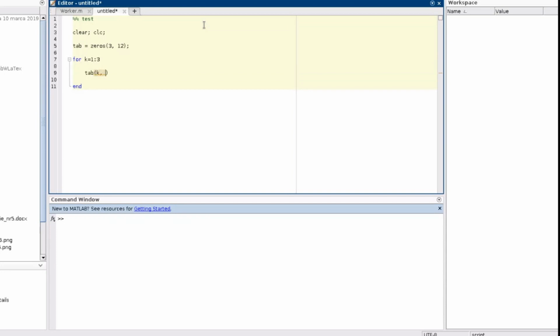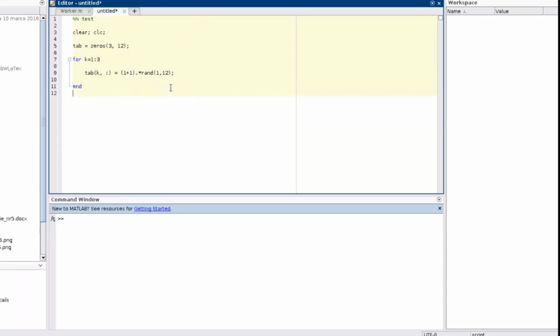So k-th row, all columns. And this particular syntax with the rand function lets me obtain a vector of 12 random numbers, which will be around the value of 1.